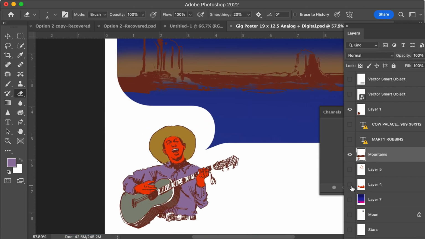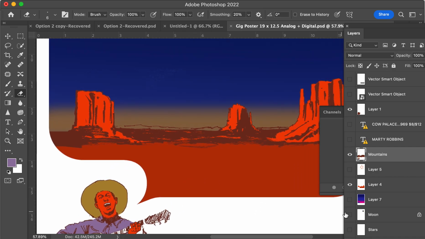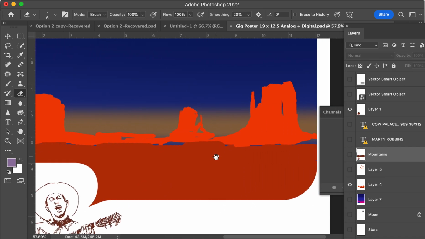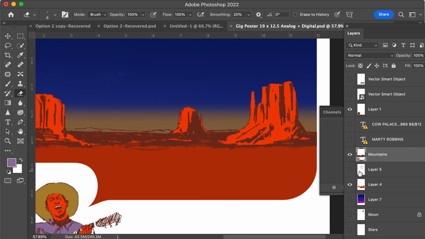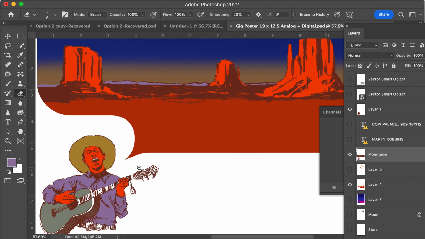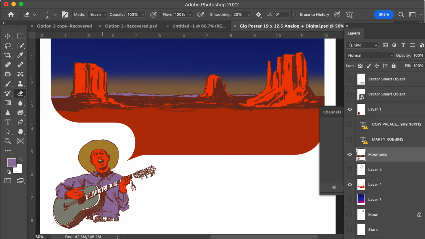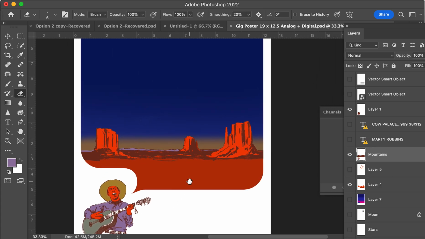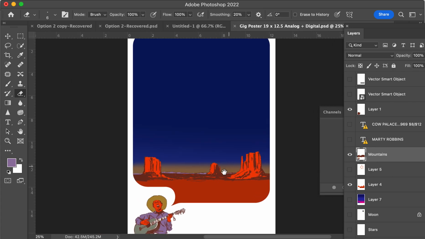I did the same thing with the mountains. Let me turn off the mountains so you can see. So I just colored those orange mostly, and then this is a darker orange. So that's how that happened. Oh, and then I colored in the mountains in the back a purple. So I'm pulling colors from each other, and I know that people's faces aren't usually bright orange, but this one is. And the shirt, people don't usually wear this color purple shirt, but it matches the mountains, blah blah blah. Okay, so doing good.